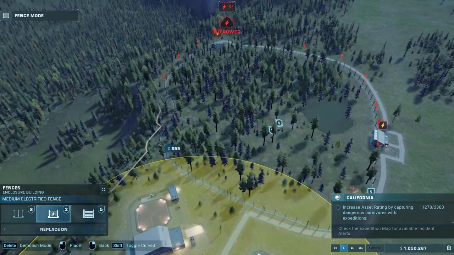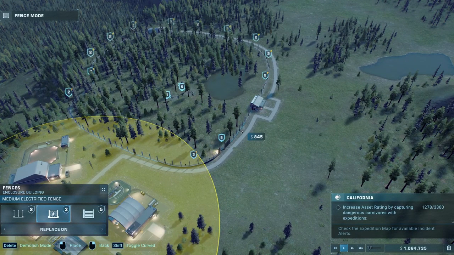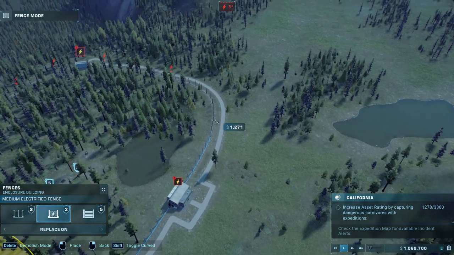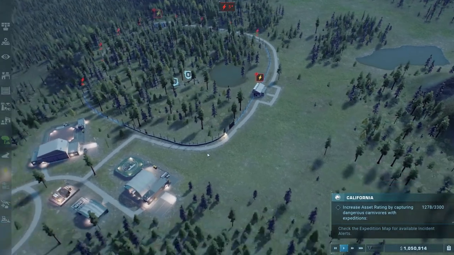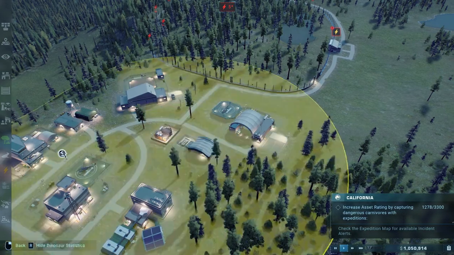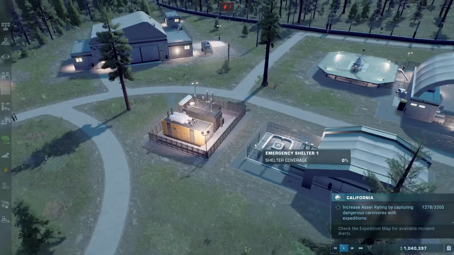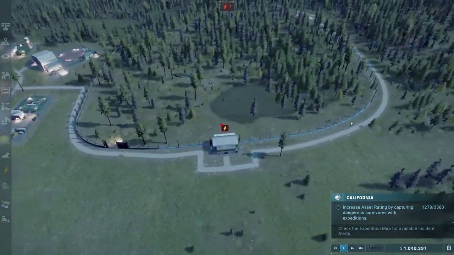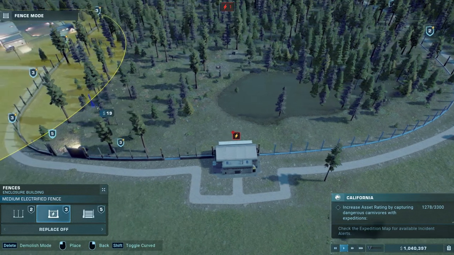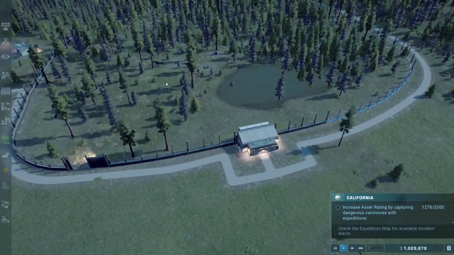It's going to cost us a little bit of money. I mean, you have no power. Is that too much power for one little backup generator? Fuel usage is 30 fuel. See how unused power, total power output is 30. Why doesn't this one work? A bit strange. Oh, because it's building right now. I get that. It's a good thing the allosaurs want to stay put.